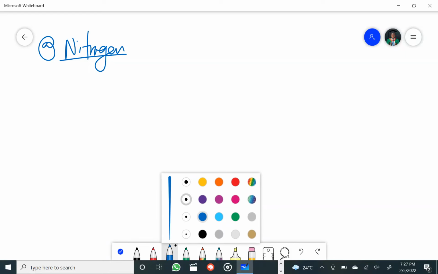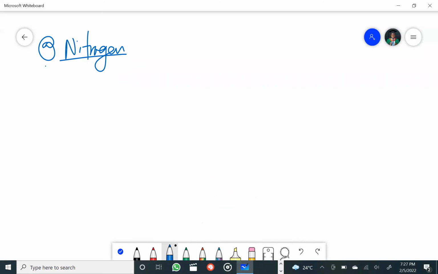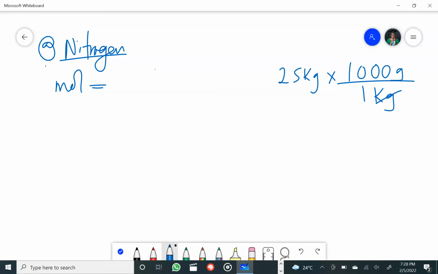We want to find the moles, and we've been given a mass of 25 kg. Now we don't use kgs, right? So what we are going to do first is convert. Again, like I said, always show your conversions. So you're going to do 25 kg. Remember, the units you want should be the numerator, then the ones which are cancelling should be the denominator so that they cancel.